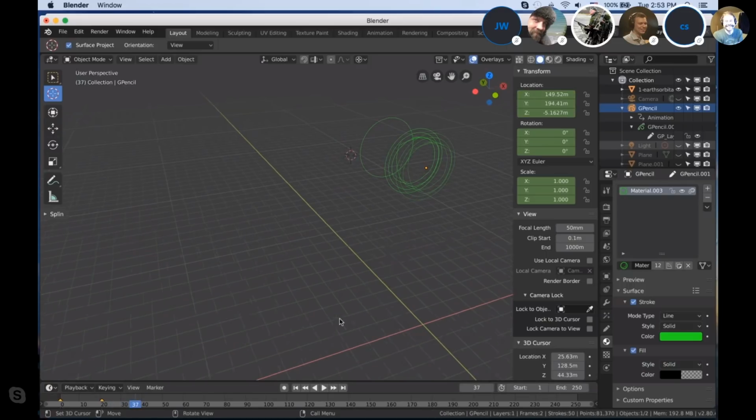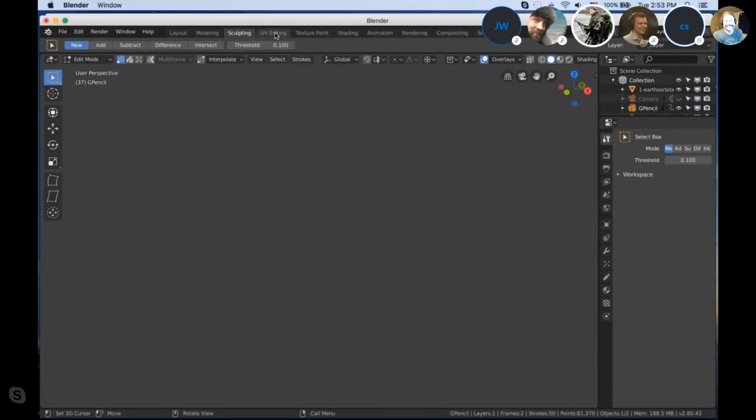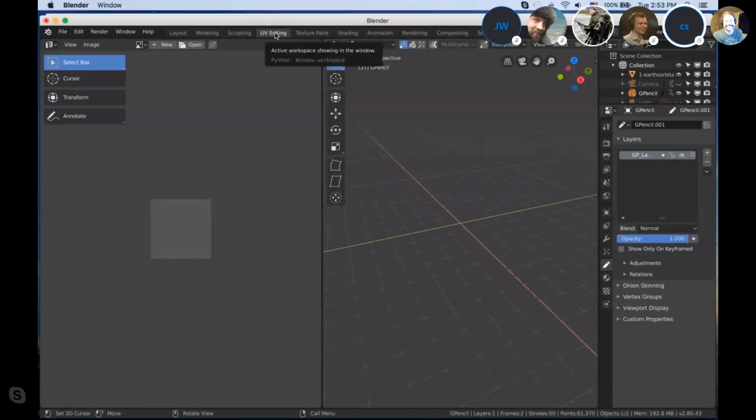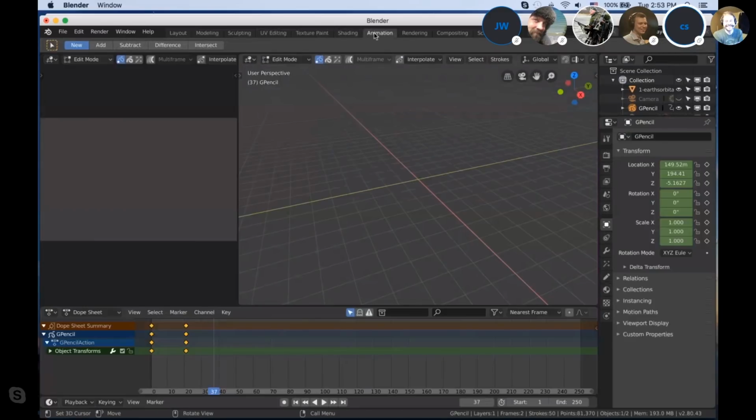It's a full suite for making 2D animations and full 3D movies like Pixar. It's got compositing software, so I can go into a modeling mode, scripting modes, texture painting, weight painting, gravity, animation. There's your compositor for your video.